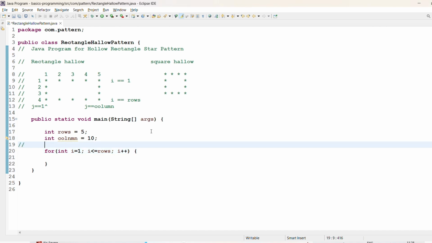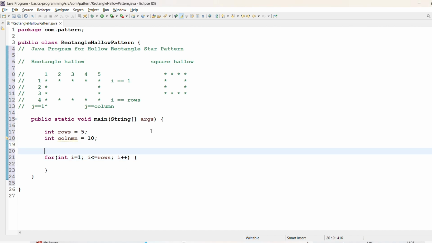Let me comment here: outer loop for rows.